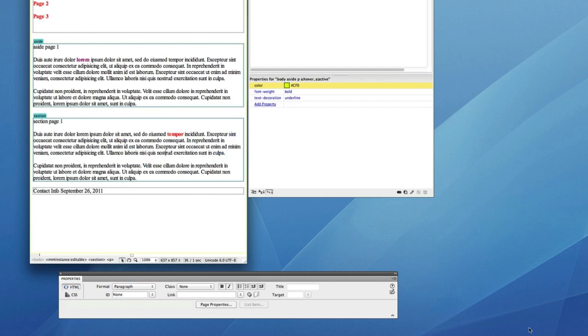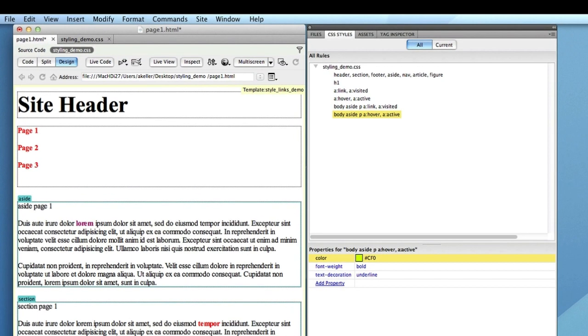So, just to reiterate, I've created 2 rules, or actually 4 rules for the link, visited, hover, and active state. And these are very general rules. As you can see, they don't specify where those rules are going to be applied. So a browser is going to say, I'm going to apply them everywhere until I'm told differently. And the next set of rules only apply within the aside, and again, only apply within paragraph tags. And other than that, the general rule will apply.